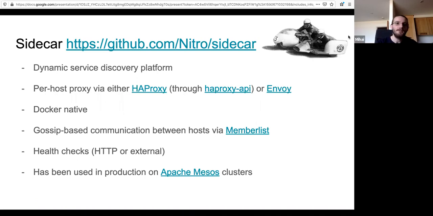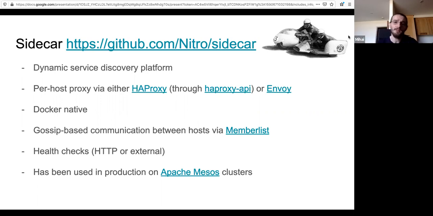Its features are dynamic service discovery, and it's Docker native. So it looks at the Docker socket and figures out what containers are running. Based on those, it figures out what kind of services you have in your system and where they need to be proxied to. And it does per-host proxying via either HAProxy or Envoy.